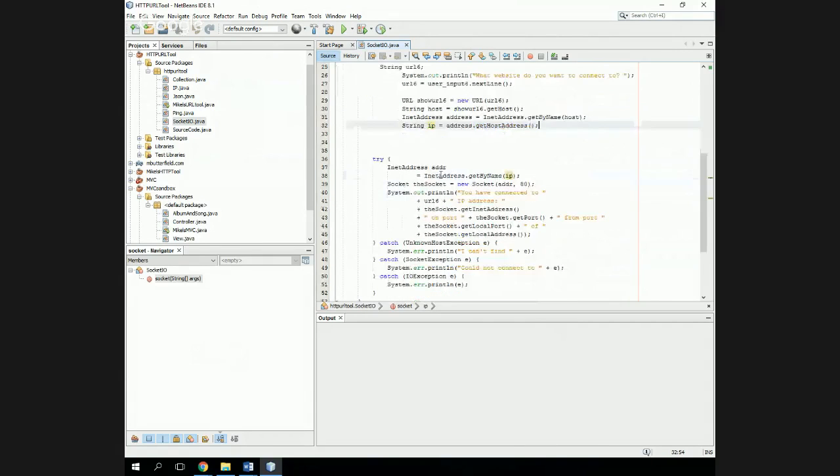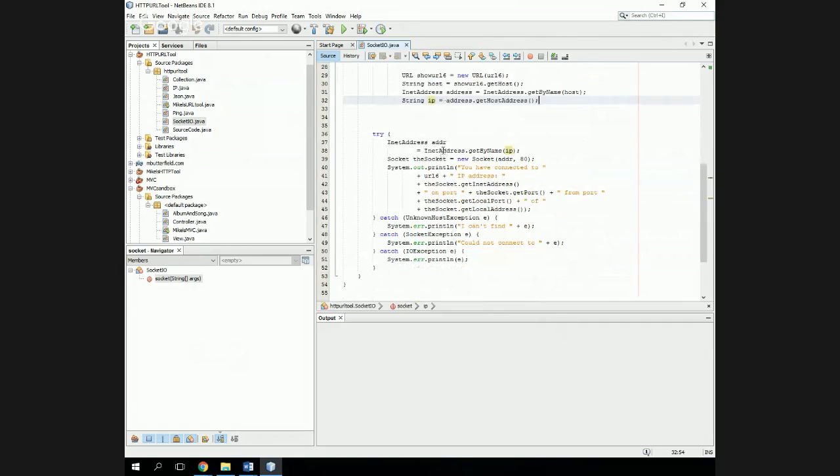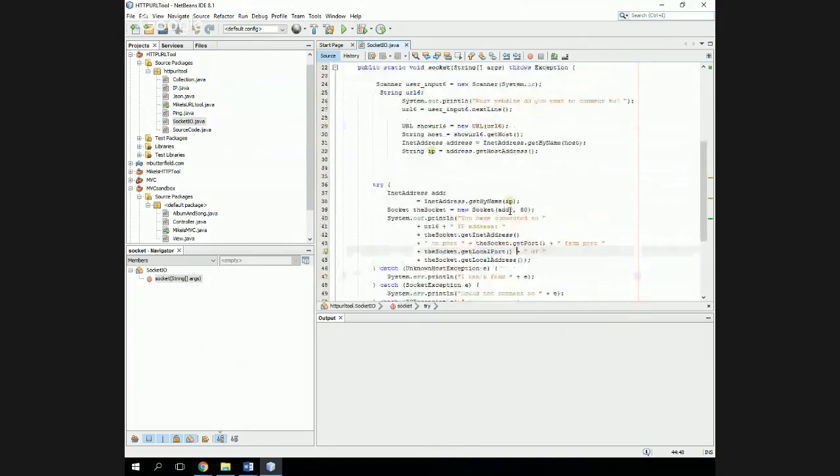And then I use that IP to connect using sockets. So it's a try-catch statement. Internet address, get by name IP, and then I use the get INET address method and the get local port method to establish the connection to the address on port 80.